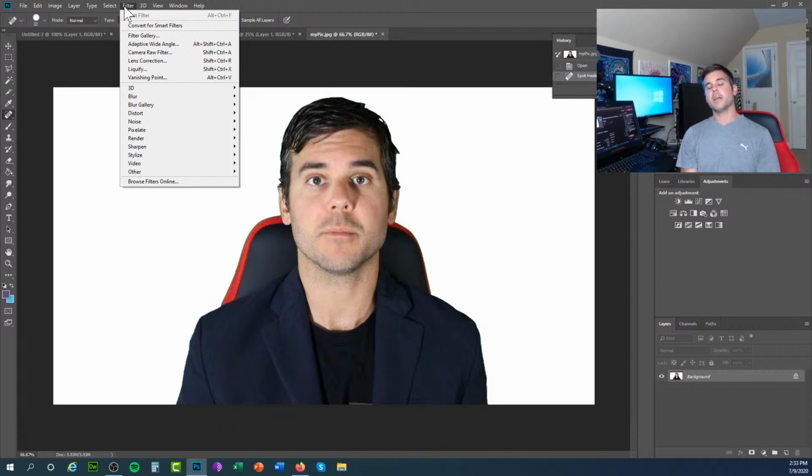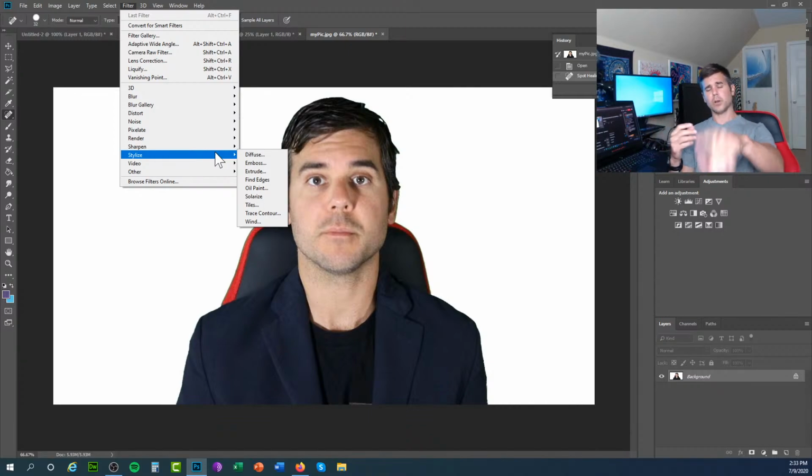One of the other things I want to mention about these filters. You see all these filters right here, but one of the big things about Photoshop, and this works for Premiere, the video editing part of Adobe, Illustrator, and Photoshop, is that there are hundreds and thousands of filters that you can get online on different places. For example, there is a filter pack specifically designed to clean up your face and body. There are filter packs that you can buy for that.